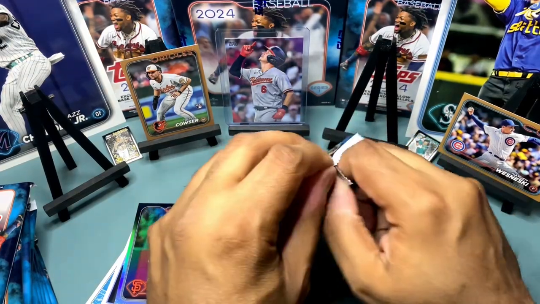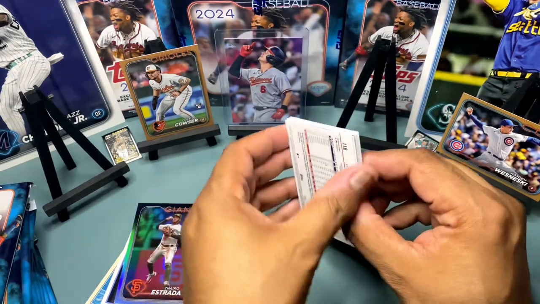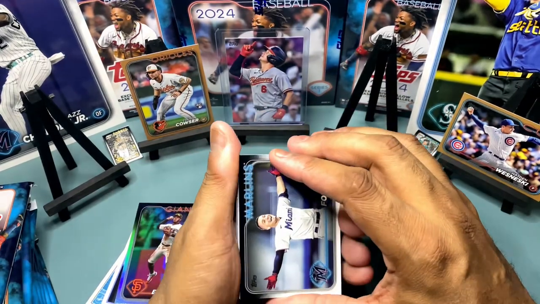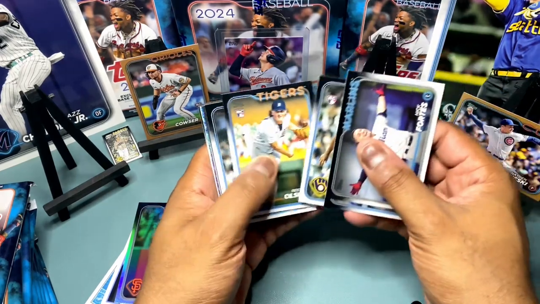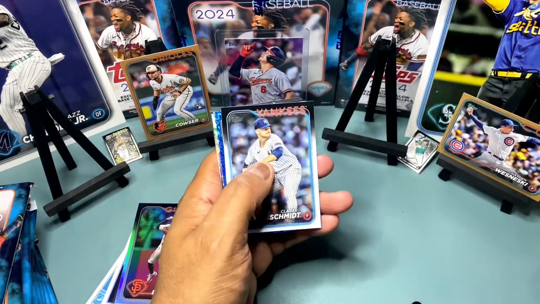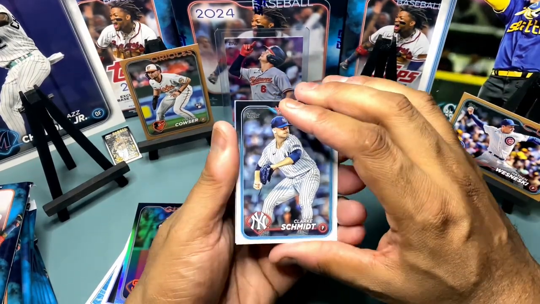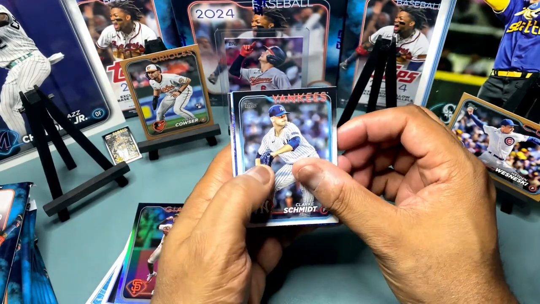We're gonna keep going through these, man. We're gonna keep going through these. How have you guys lucked out? Let me know what's the best card you've pulled out of Topps Series 1. Now that we've got all the way into the meat and potatoes of this season and these cards, what's the best card? I see some nice blue foil peeking out back there.